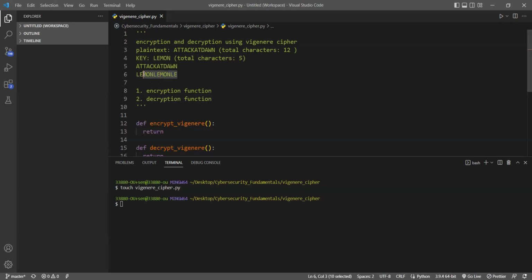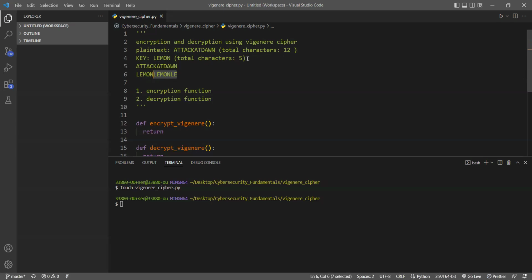So this will be the final key, or the modified key, that will essentially be used to perform the character-wise encryption for the plain text message in order to generate the ciphertext message. So this process where we checked if the total characters of our plain text message is equal to the total characters of our secret key: if it is the same, so if originally our message was 12 characters and our key was also 12 characters, then we wouldn't have to perform this operation that we just discussed.